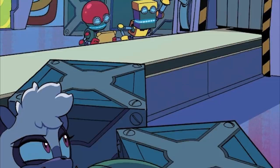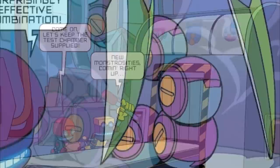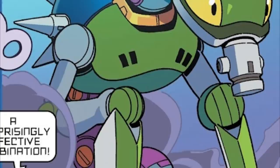That's a fun callback to not only Sonic games in general, as they're chock full of slot machines, but also Sonic X, as they use something akin to this when they were doing their Robot of the Week setup in that first season. I love this. That's awesome. I also love how much fun the art seems to be here. Like, Evan seems to be having a great time combining all these classic Badniks together. This whole thing's a lot of fun. I just love how they're playing around with these iconic designs from the games.